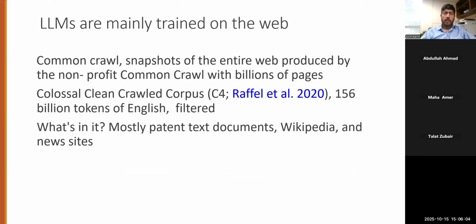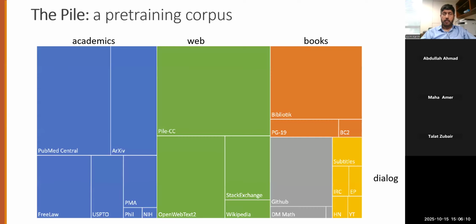ठीक है. But there are other corpora available out there, and there are also proprietary corpora that you don't have already out there in the public. So this is another corpus that is a collection of the web, the books, the articles, conversation, dialogue, and so on. Again, a massive data.